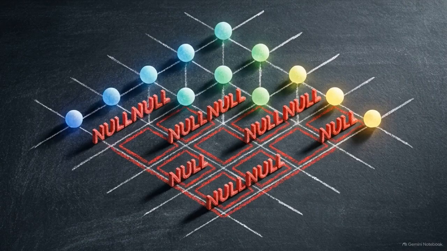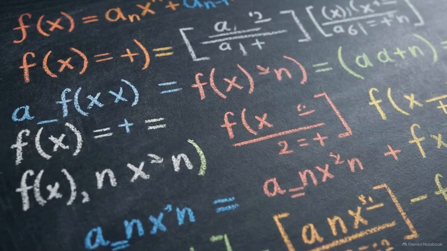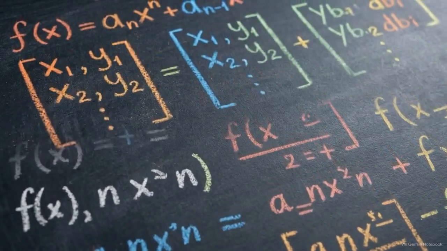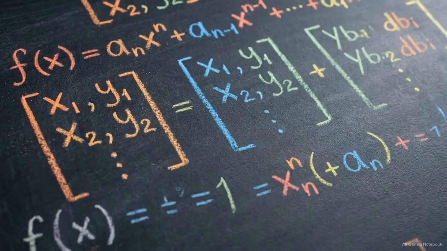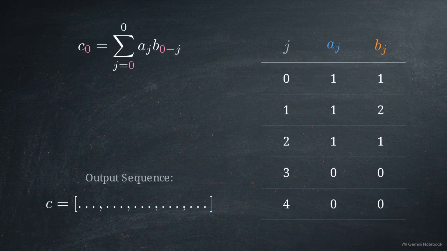To execute this as a programmable algorithm, we have to handle queries for indices that don't exist in our inputs, like a3 or b4. We solve this boundary problem using zero padding. We add rows to our ledger, explicitly declaring that any index exceeding the polynomial's original degree is equal to 0. Combining the index summation rule with zero padding allows a computer to multiply polynomials without needing human intuition or visual distribution lines. We initiate the loop for the constant term, where k equals 0. The formula grabs a0 and b0, logging a result of 1.